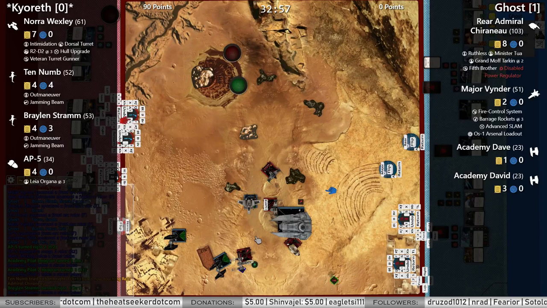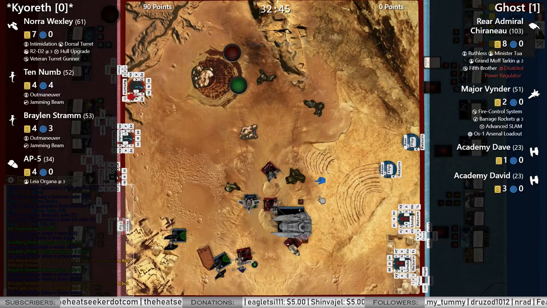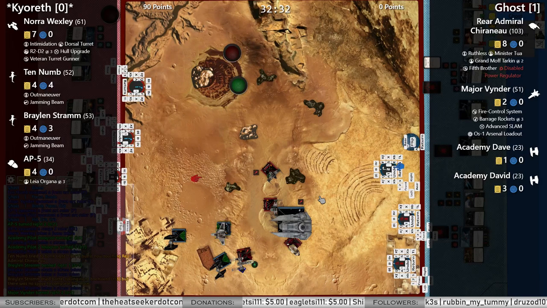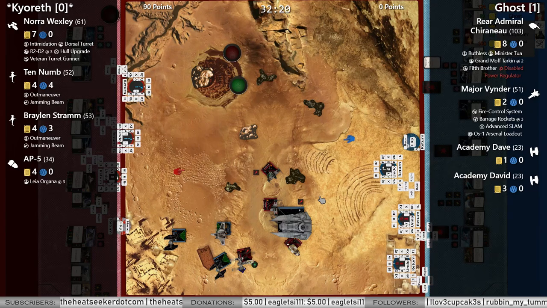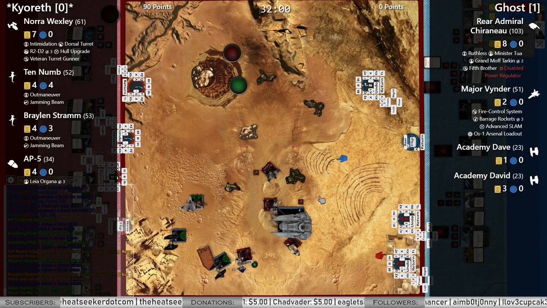One bank out of Braylen. Gives him a nice angle here on Rack. Is this going to be where Rack is, though? Definitely needs to get that arc turned. Yeah, Braylen did a focus into a barrel roll. Alright, Vynder, 2 hard. Looks like he's probably going to 2 hard again. He needs to get out of his own way. Bring out the other 2 hard dial. And there it is. I don't think you need to advance slam here. The only thing that can shoot you is AP5, and I'm willing to bet that doesn't matter.